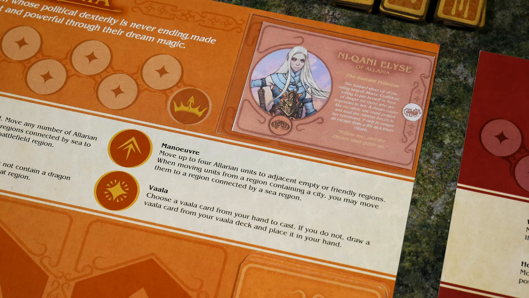Now, it's worth mentioning, for the abilities that are printed on the player-controlled side of the boards here, I'm actually going to be using them as they are written. It is only the AI side of the board that I'll be using variations, as there have been corrections to the way the AI works, as I mentioned earlier on. But here on my player board, it'll tell you right away what that icon or glyph means. So, maneuver: move up to four Illyrian units to adjacent, empty, or friendly regions.